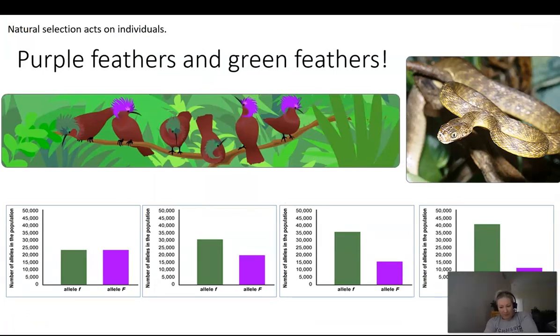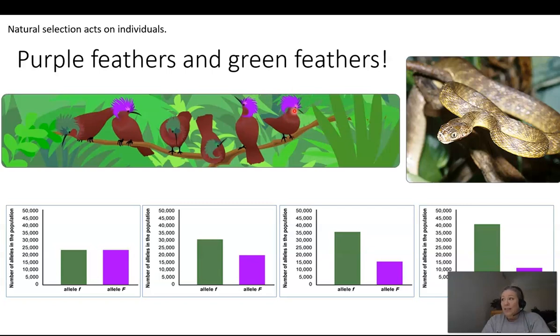So then, okay, to make this story interesting, this snake gets introduced to this island. Who knows why? We're going to make up a story. We're going to say that maybe the snake arrived on ships coming to the island in the early 1900s. Again, this is a fictional story, right? So this snake arrives on the island, and interestingly enough, the snake has a better time seeing the purple-crested birds than it can the green-crested birds. Now, this snake likes to eat lizards, and it also likes to eat birds. If it can see the purple birds more easily, it's more likely to eat the purple birds.